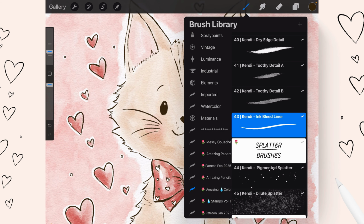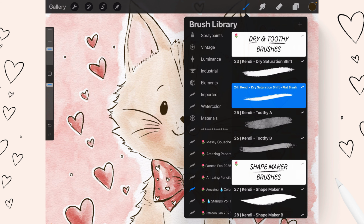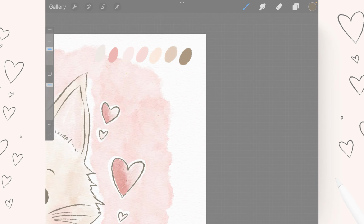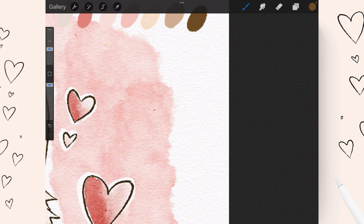So I'm going to do this with a different brush that we haven't used yet. I'm going to use this one, brush number 24. It's a dry saturation shift flat brush. So let me show you how that works on the side. I'm going to grab this color right here. This is our last color in the palette. We'll grab and hold. And I'm just going to zoom in here.